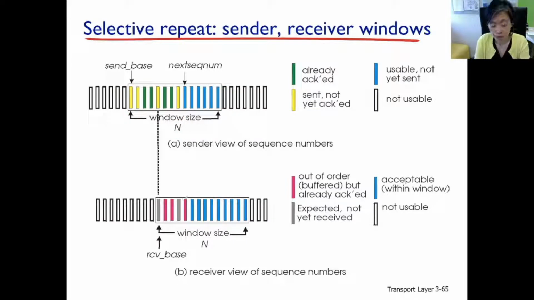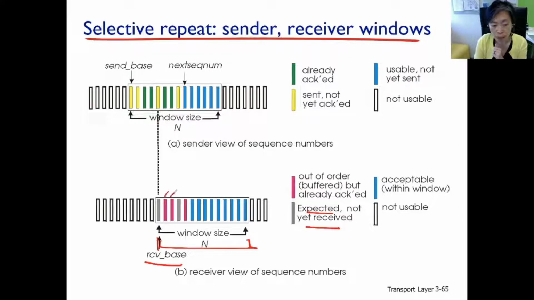And the receiver of selective repeat is, as we talked about, more complicated. It also maintains a certain data structure, tracking the status of these packets. So we also have a window size here at the receiver. The base is now called the receive base. So receive base is always pointing at the first packet expected but not yet received.